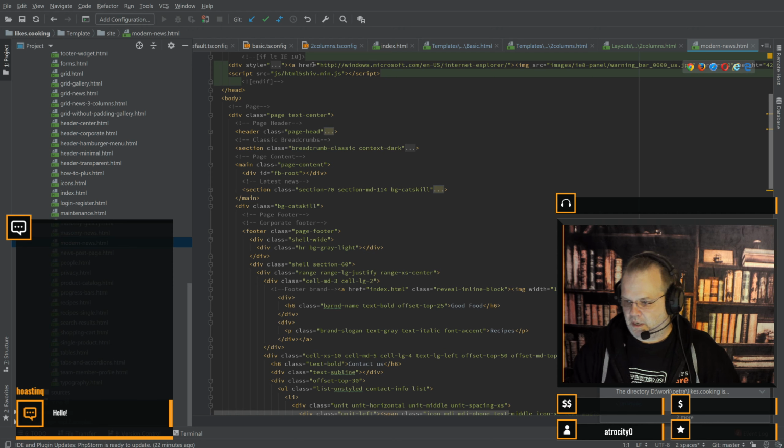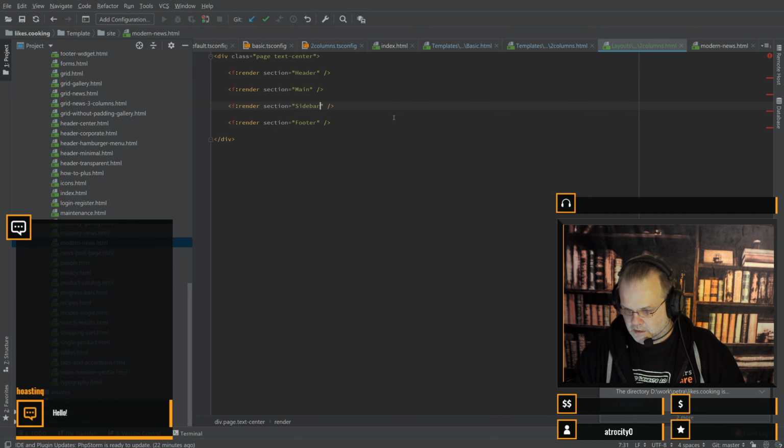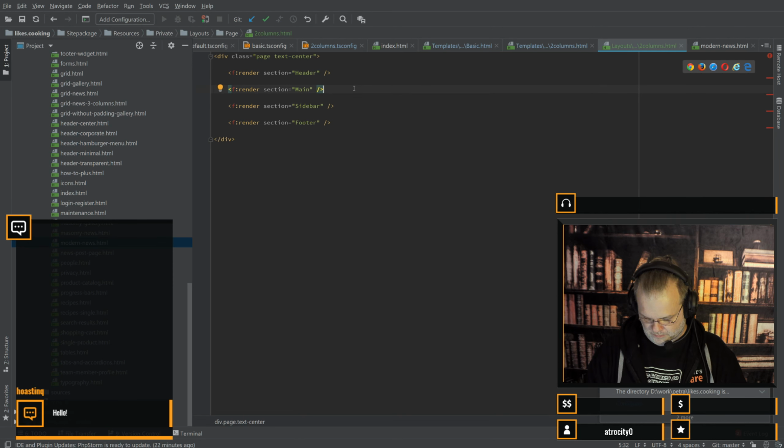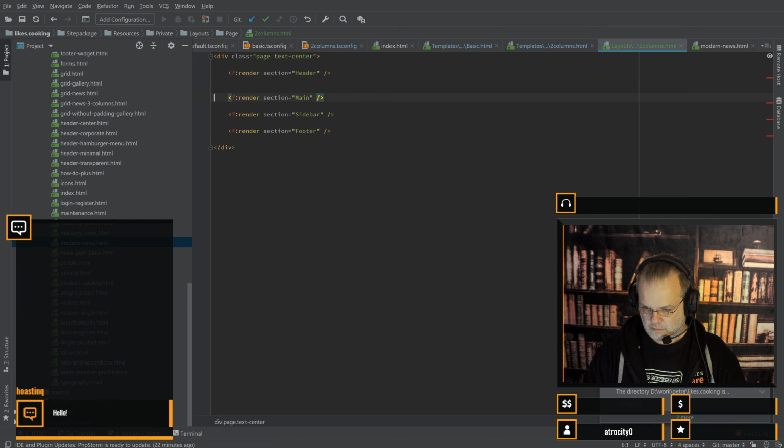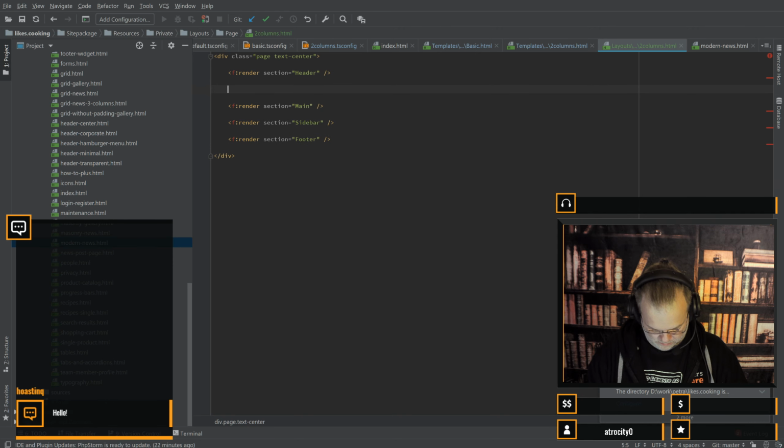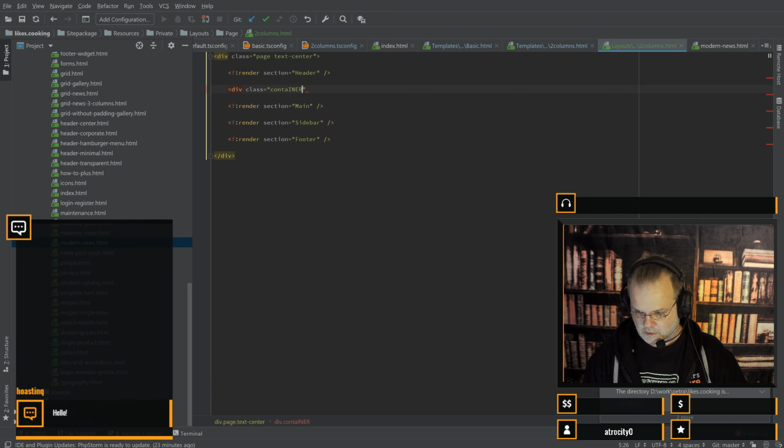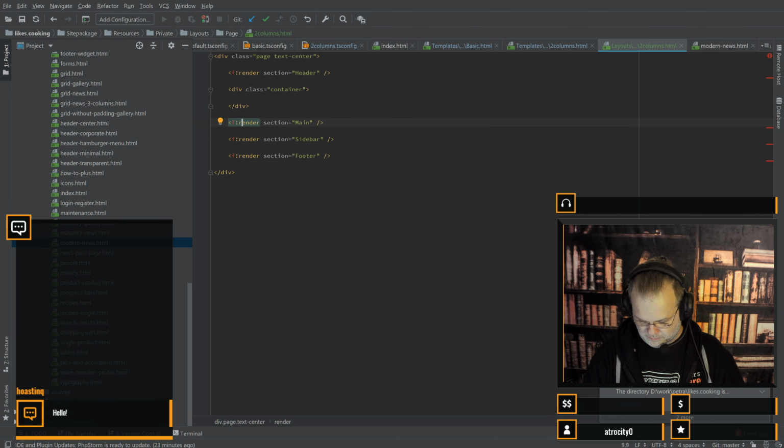So it would be a good idea to put something around it. It doesn't have to be a container, but it's just to get an imagination how this could be done.